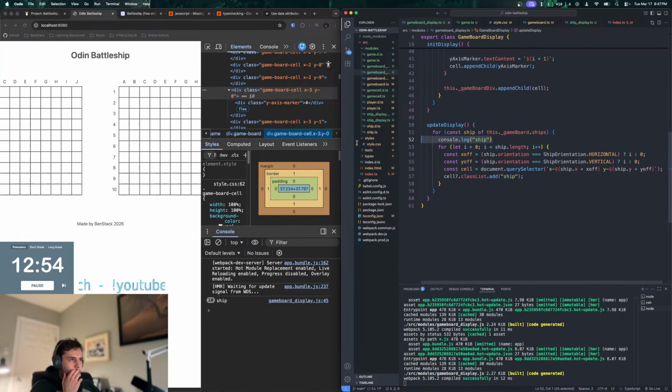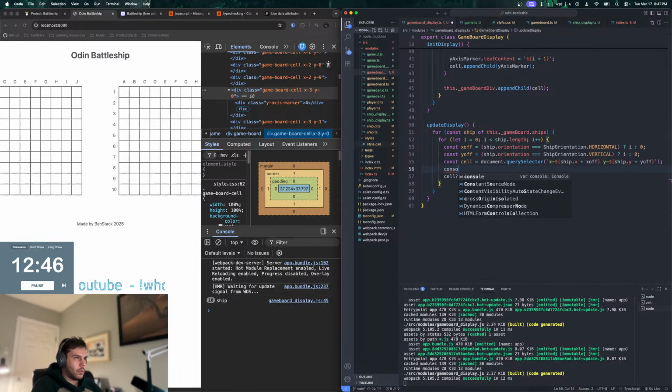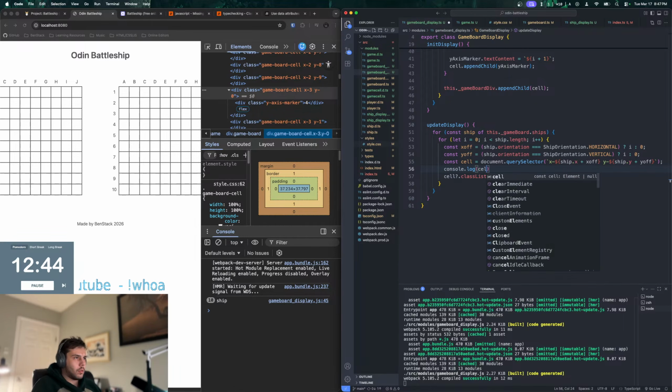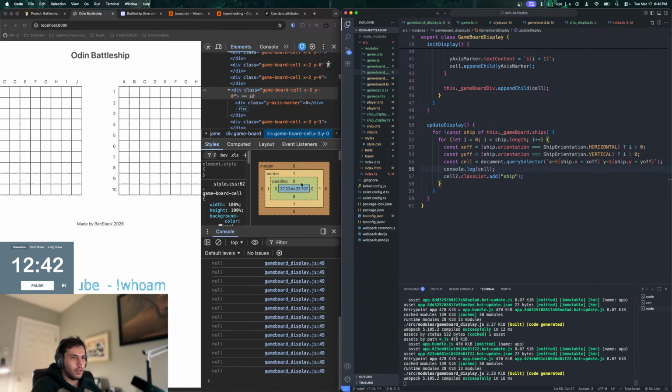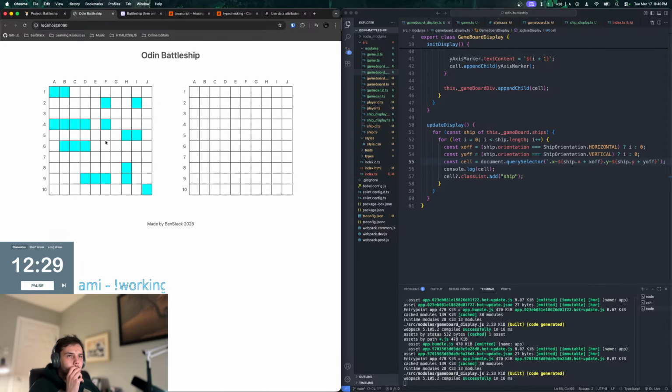So the ships are being found. Okay. Maybe the cells are not being found. Ah. Okay, so the cells are not being targeted properly. Oh, because these... That's obviously why. There we go. Fixed it. Good.